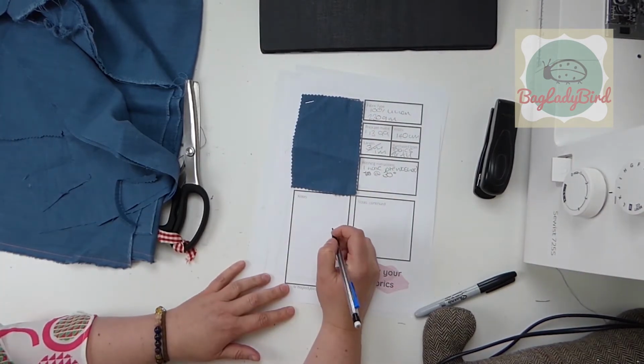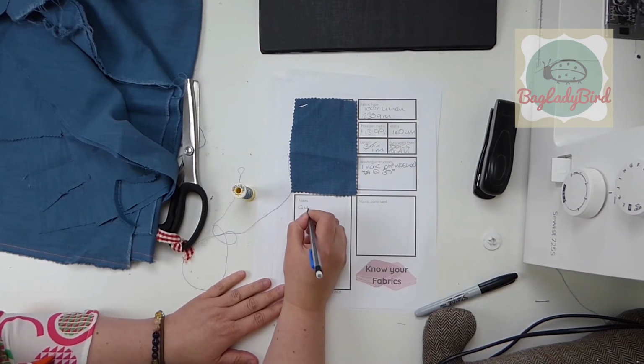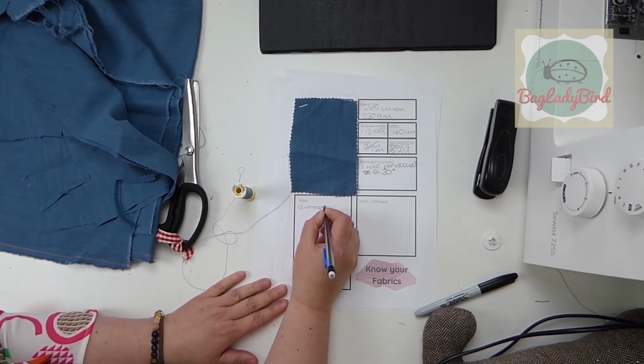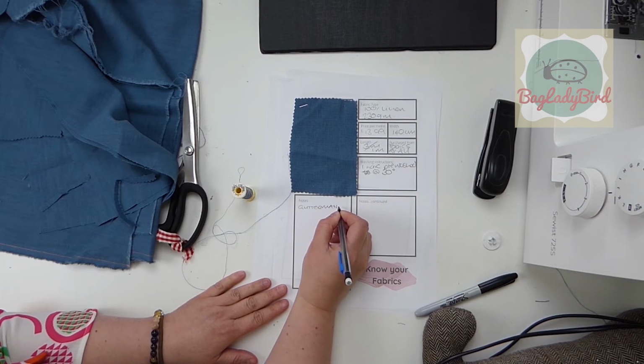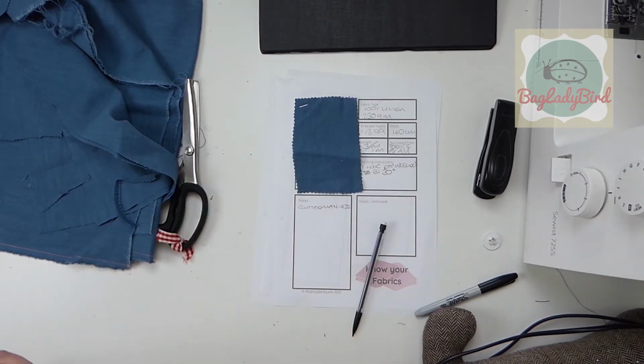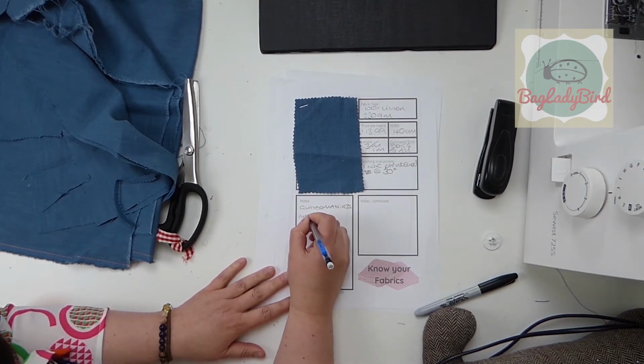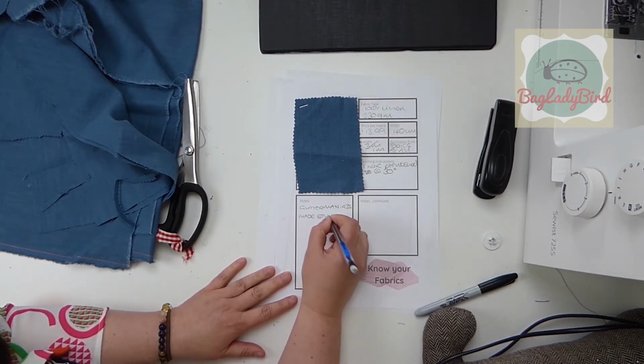I can also add some additional information. Other things I can add are the Gutermann thread colour that I used, so that was colour 435. I could also write in my notes what I've made out of it. So made Stylark Bob pants.